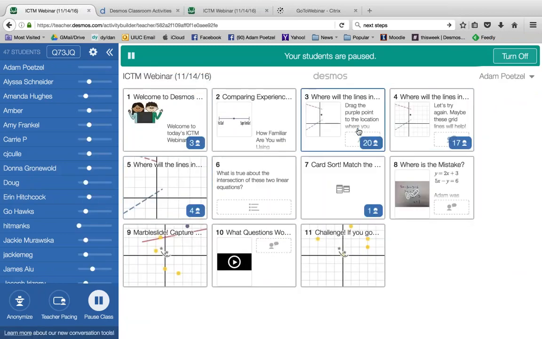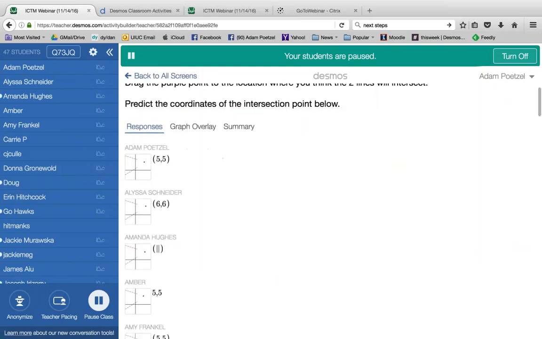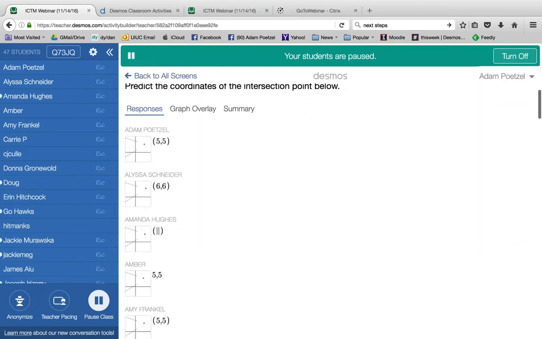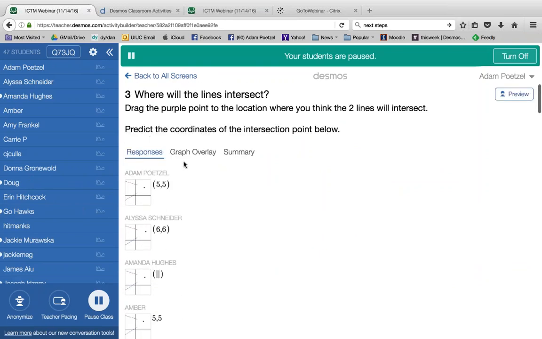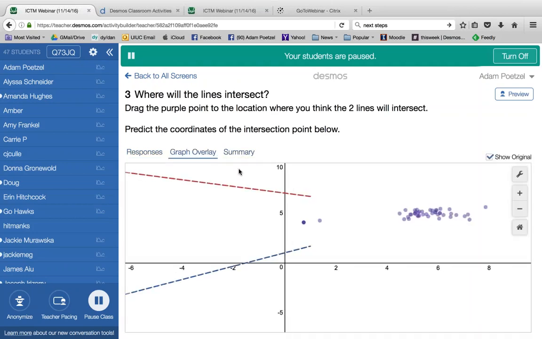Some other things I could take a look at. Again, some of you have been on screen 3. On screen 3, just a note, maybe looking at my screen, hopefully you can see that I can see all of your individual responses, but some of the power here involves, for example, the graph overlay. And the graph overlay, this is kind of neat. We can take a look at the range for where you all thought those red and blue lines might intersect, and we're kind of clustered around there. So we can see that we're definitely all in a ballpark, but definitely some variation amongst that.